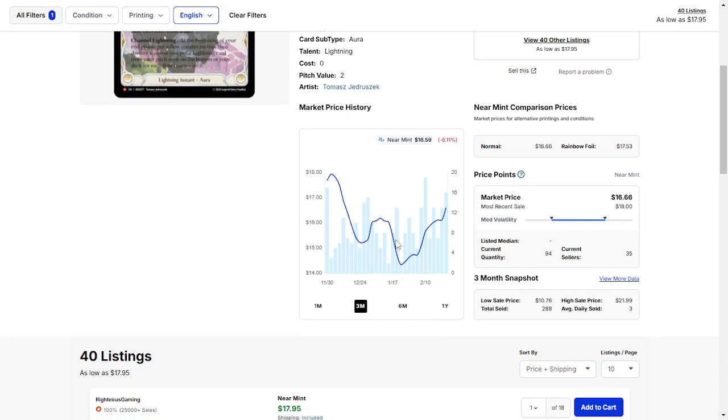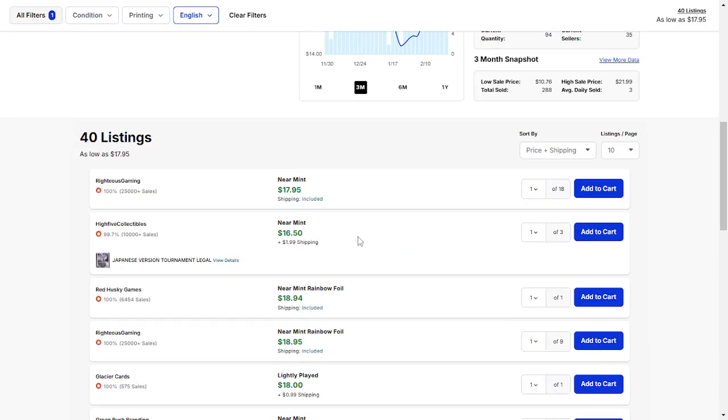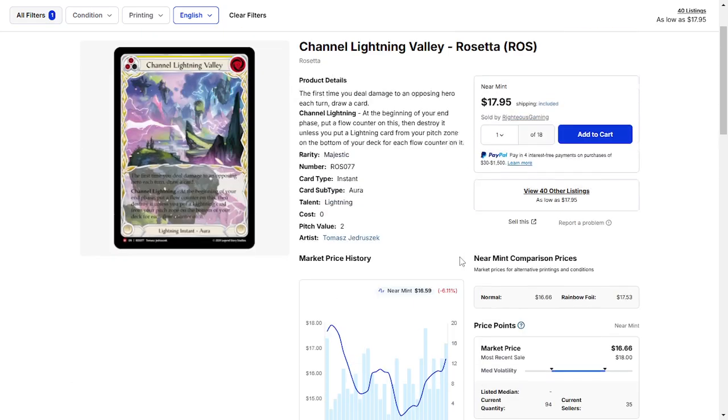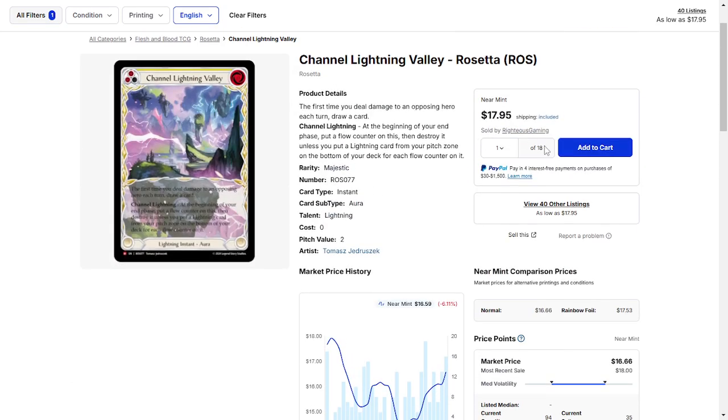Channel Lightning Valley, it's going up a little bit, about $18. I think it was about 15 before all this hype. Still not a bad time to pick it up. Righteous Gaming has 18 of them. So if you want, just get your playset from this guy. Shout out Righteous Gaming.